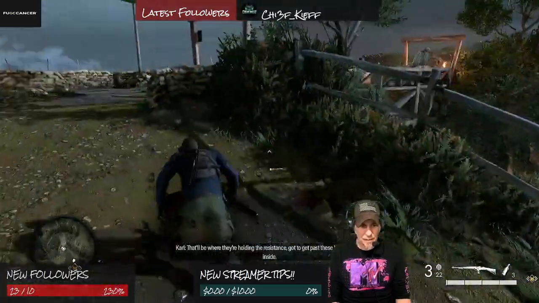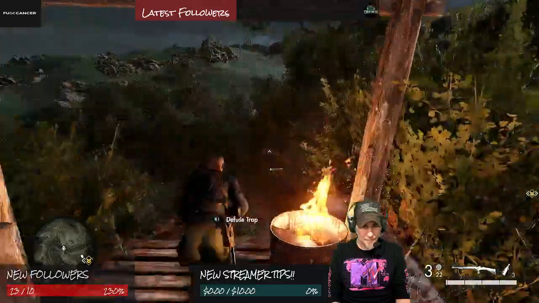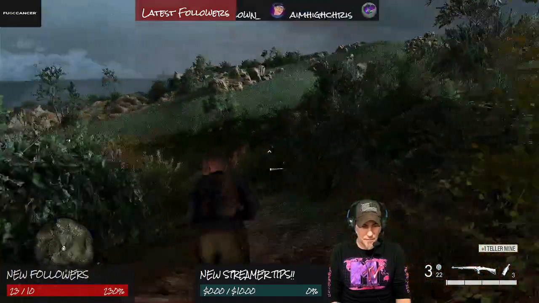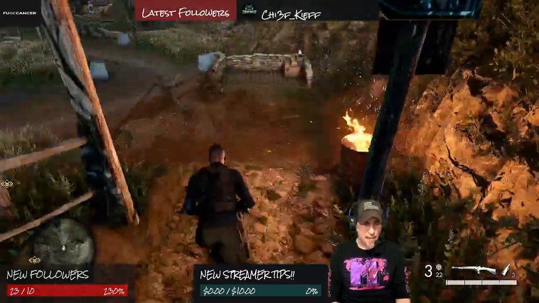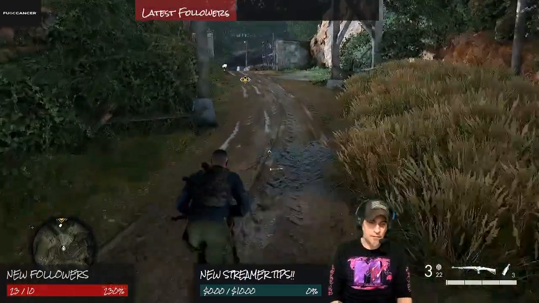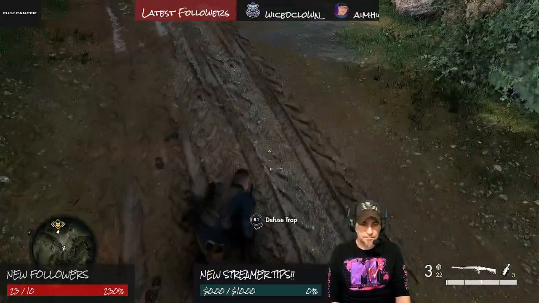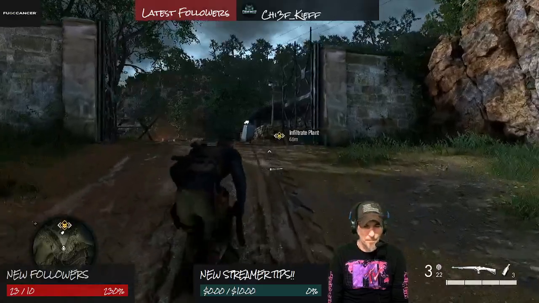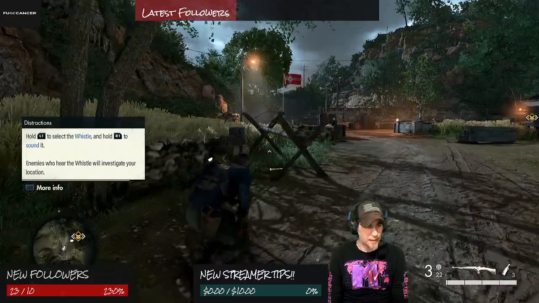That'll be where they're holding the resistance. Oh, wait. Got to get past these Nazis and get inside. I want to get my booby traps. Get my booby traps back. Because they're useful in the end. Yes, that was my attempt. Oh, wait. There it is. Thank you. Right.